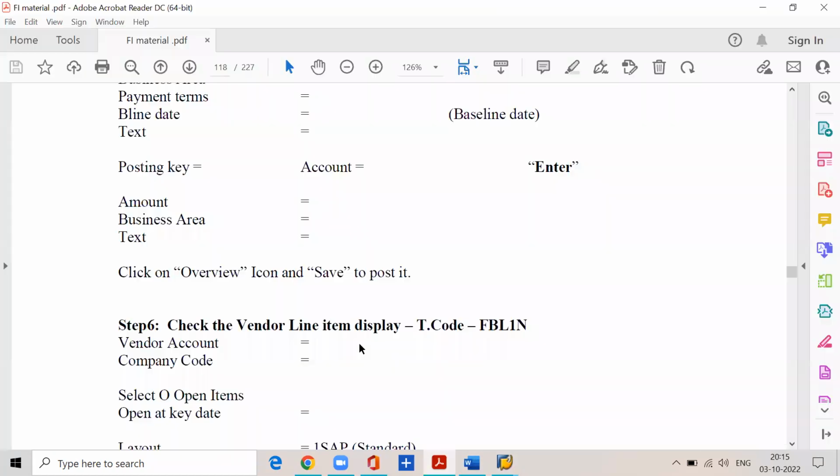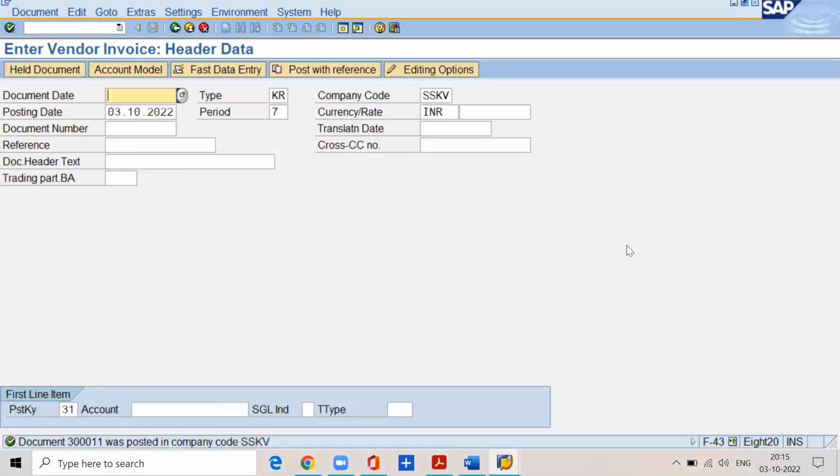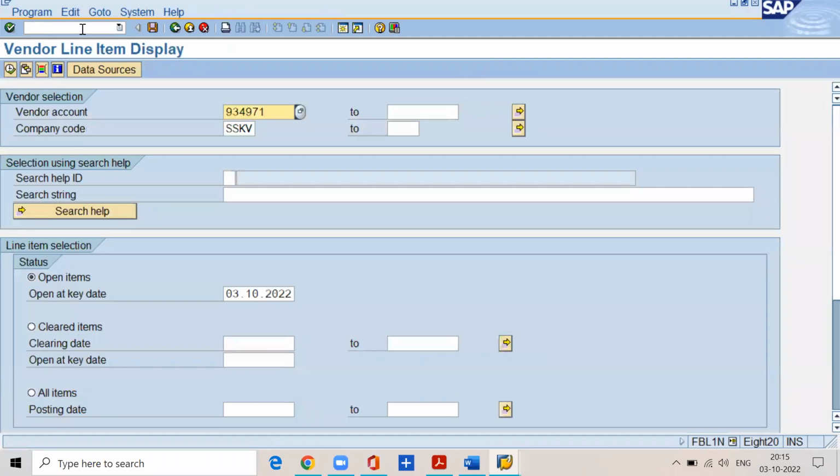Now check vendor line item display, within brackets, one-time vendor account. FBL1. Vendor is equal 934971.